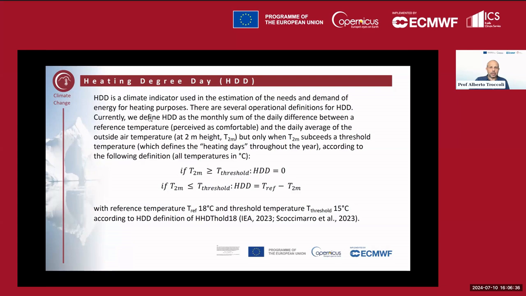But currently, we define heating degree days as the monthly sum of the daily difference between a reference temperature, which is perceived as comfortable, and the daily average of the outside temperature at 2 meter height, but only when the 2 meter temperature exceeds a threshold temperature, which defines the heating days throughout the year according to the following definition. So I won't spend too much time on the definition. Here it is, you'll find it in the slides later and also in the recording. These are pretty simple definitions.